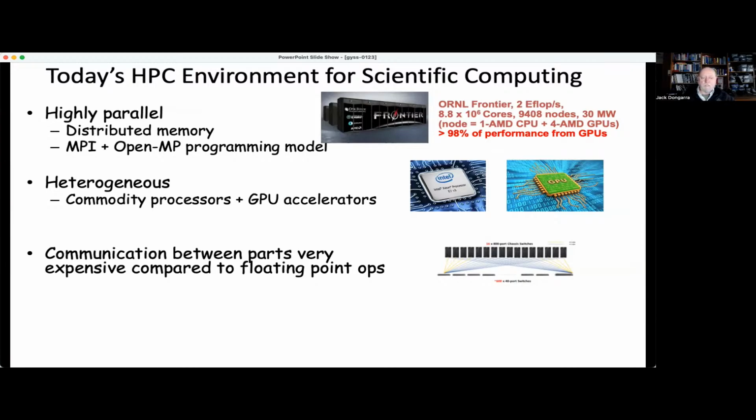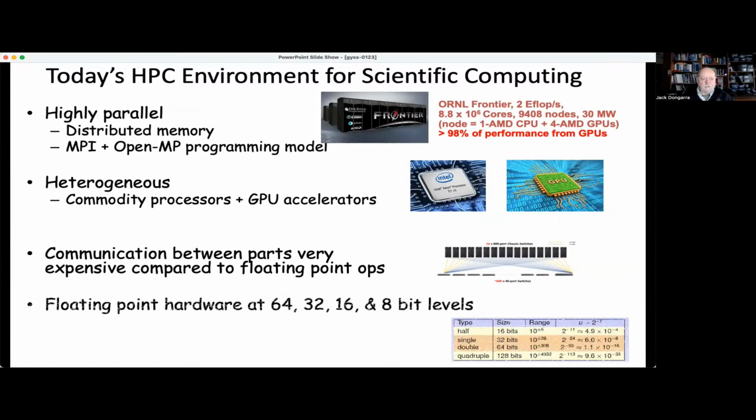We used to think about computing in terms of the floating point being the most expensive part, and today that's changed quite a bit. The other thing to realize is that we have different levels of precision that we can use. Much of scientific computing in the past has been done using 64 bits of precision. We have a word with 64 bits in it, and we multiply and add operands which have 64 bits of precision, getting a result which is 64-bit accurate.